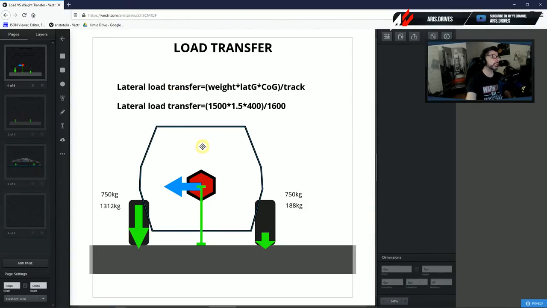Because obviously, if you have a car that has no suspension, the load transfer will happen instantly. You turn the wheel and boom, all the load transfer goes into the outside tires instantly as you move your steering wheel. Now, when you have springs, when you have suspension, you move the steering wheel and you get some load transfer, but at the same time, the whole body of the car starts to roll or starts to pitch, depending if you are going longitudinally or laterally. So laterally, it starts to roll. While it is rolling, it absorbs some of the load, which means that at some point it will end the roll and all the load will move to the outside wheels. But in the meantime, the load transfer happens a little bit slower.